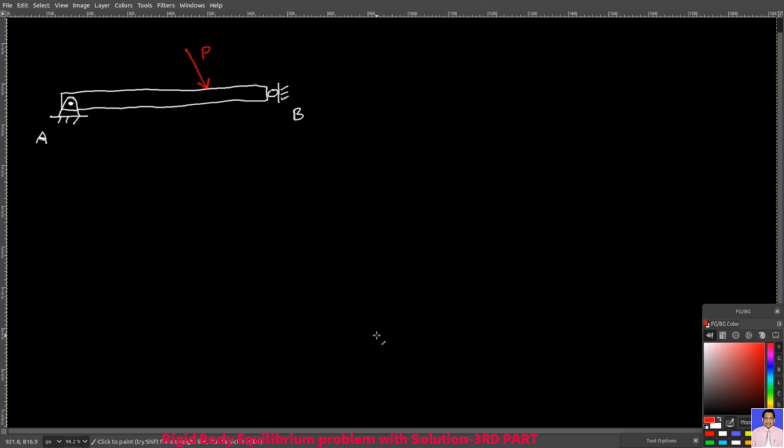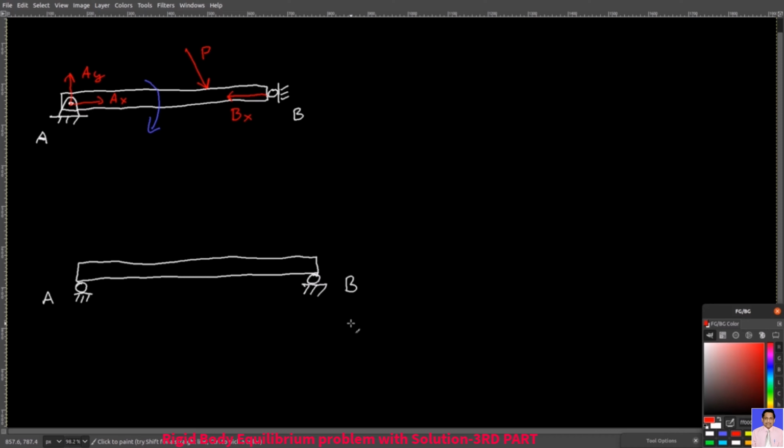Another thing that I want to mention is that when you create constraints for your structure, you have to be careful. Consider this case here. You have a pin at A and a roller at B that is attached to a wall. And then you have this force P applied to the beam. So here you would have reaction forces at A, then here at B, and you can already intuitively see that this is a bad combination. It will make the beam rotate about point A.